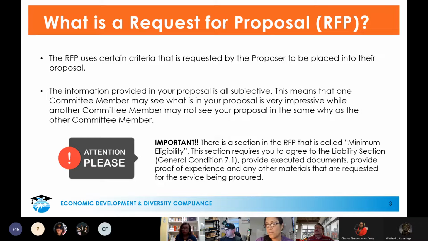service to be procured. So it's very important that you read this section, and if the section states we need to have a certification for a speech language therapist, please provide a copy of your certification, your current certification, not an expired certification, a current certification for the person who is going to perform the service for the district.